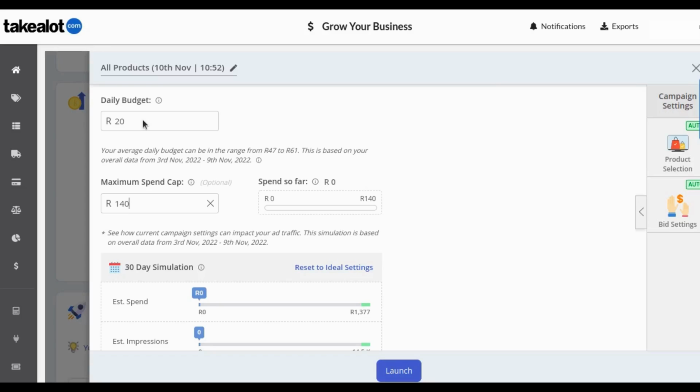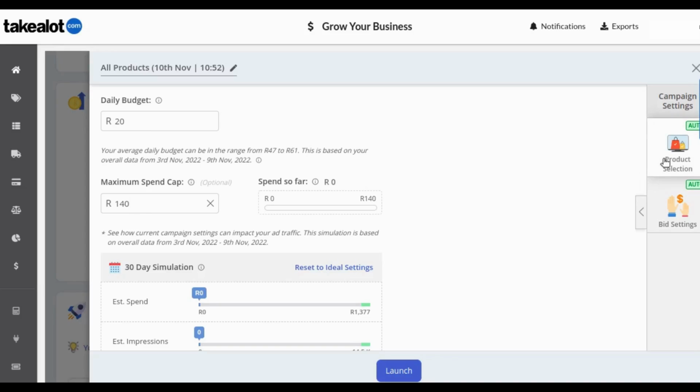So where you're running your campaign, it's always going to notify you if you need to spend more money so that you can get more customers. It's going to tell you that if you spend this much, at least you're going to get maybe 500 people who are going to see your products, and out of 500, who knows, maybe you can get 5 sales or 50 sales. Even though you're not yet getting all your analytics, it's going to notify you daily what's happening with your ads. So that's how bid settings work.